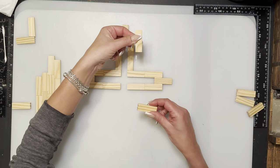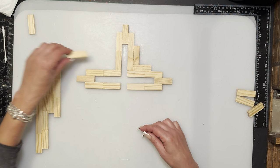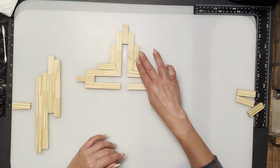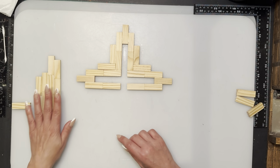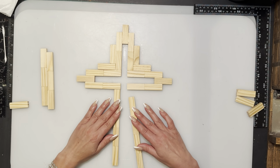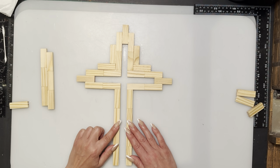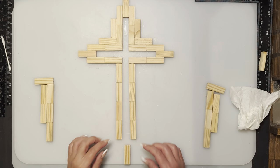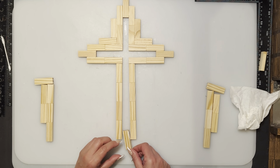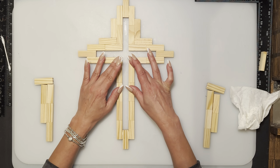Now we're going to add one block here and one block here, one block here, and one block there. I think I'm just going to glue it when I pause it in a sec. Then we're going to go down, take the two rows of four, and glue it right on the end, just so you can start seeing the cross through the blocks. While these are still newly glued, you're going to want to stick one piece down here before it becomes fully dry, so then you can finish off the inside shape of the cross.